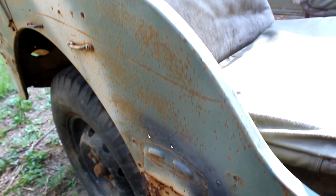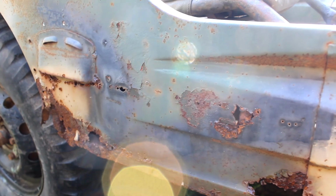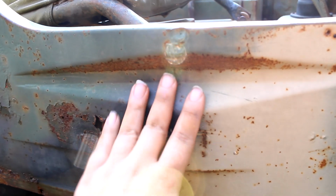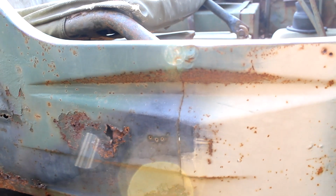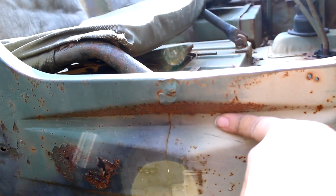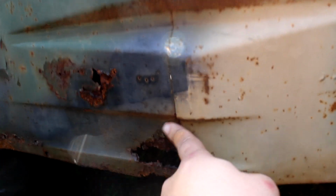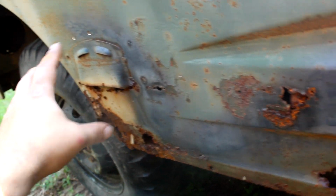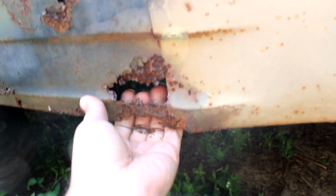So we come down here, and we do see one of the main features that essentially indicate that this is in fact a military M38. In the body they have these indents here, and that is for a pickaxe and a shovel that would be sitting in these indents, and then they would have been bolted into place here and then bolted in place over here. But we do see here we have a hole right here. This will have to be patched up and replaced.